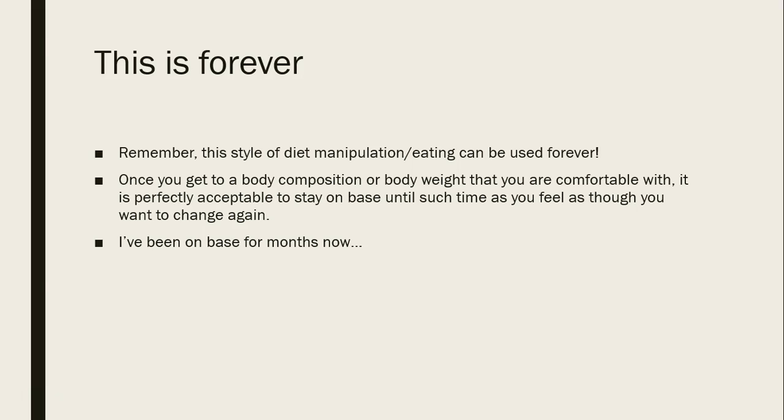Okay, I've said that a few times now. It's 8 weeks to the rest of your life, and you can literally change the template, fiddle with the macros, and so on and so forth forever and ever, to get whatever results you want, right? Obviously, if you're trying to gain 20 pounds of muscle mass, it might take you a couple of years or something like that, right?